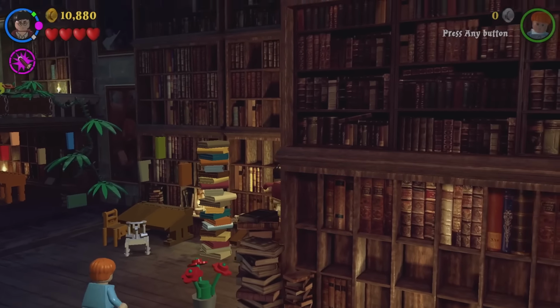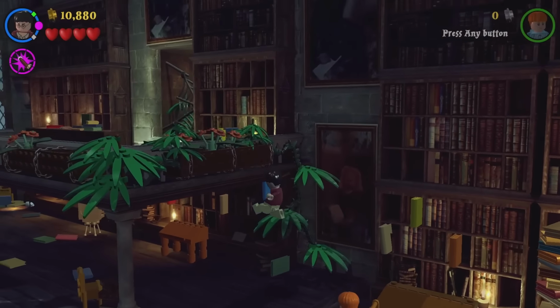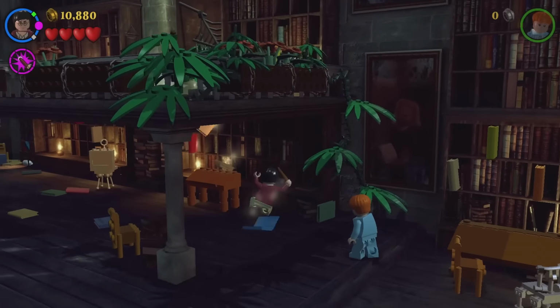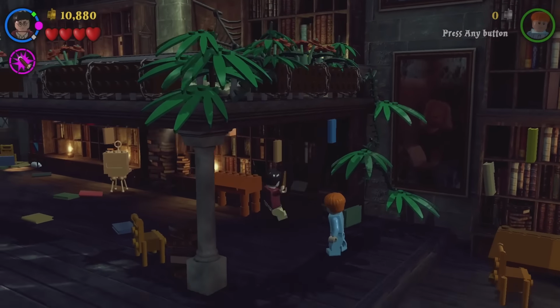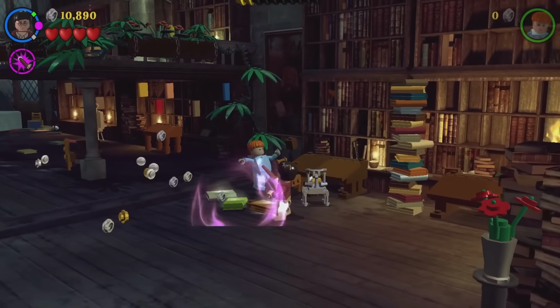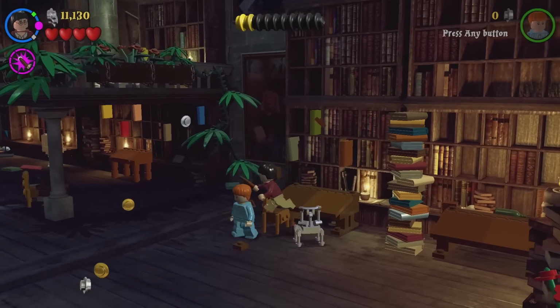Wow, I just had a really weird flashback of playing this game, even though I haven't played this game before. Okay, but where is the... You know what? That book is a little suspicious. Hey! Where are you going? Why are you going back on the shelves? Maybe we need one of these books from the shelves up here? Would this be it? Wait. Oh no, all that happens is we just put them back and we get some coins.